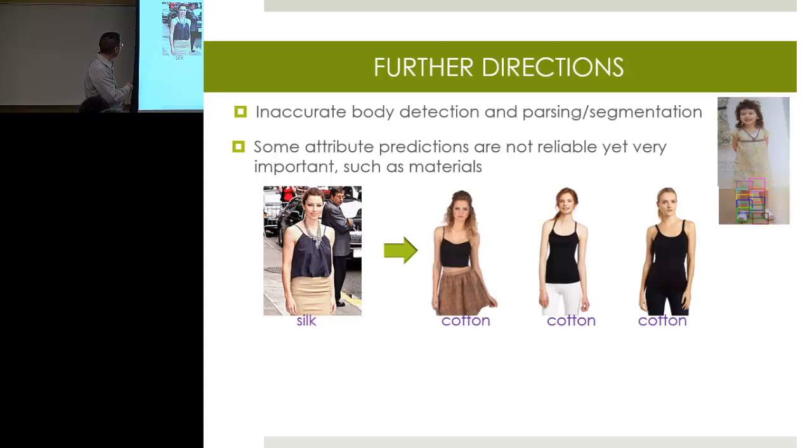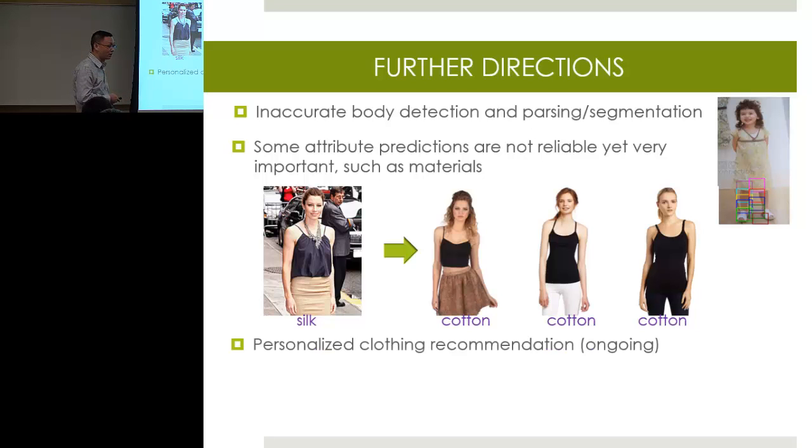The second thing is that the attribute prediction sometimes is not so reliable. For example, for the material, silk sometimes is very similar to cotton. But more importantly, these are the comments from the demo. A lot of professors told me that, hey, Dr. Yan Shuicheng, actually clothing is very personalized. You cannot just recommend the clothes based on occasion, right? So currently, my students are working on this project and, when recommending clothes, try to include your personal profile, including your hairstyle, your features, maybe your height and the width of your body, and take all these factors into consideration in the recommendation.